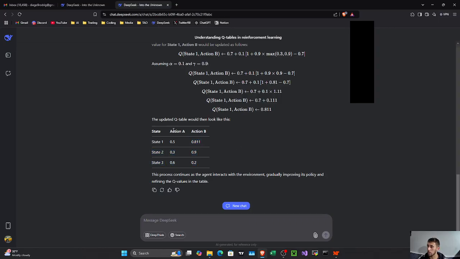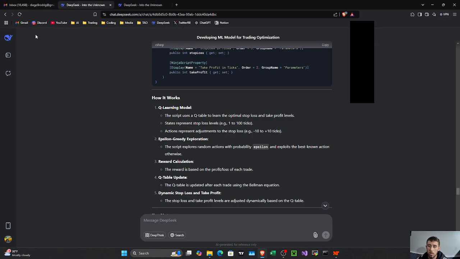And if that has the highest weight, this could say stop loss of 10 ticks. This reward is better, then we'll take this one. And in theory, that should make our algorithm better. But first, we need to get that to work.